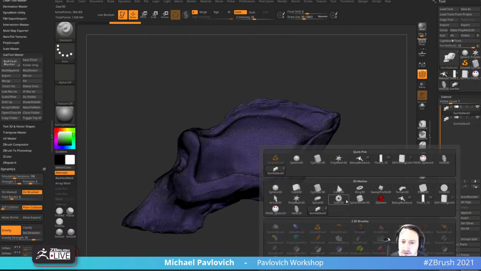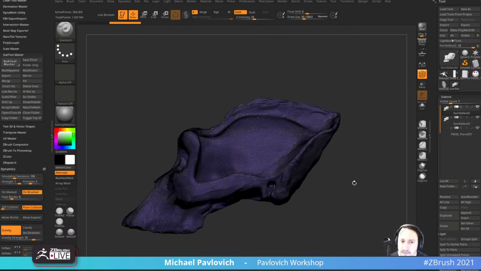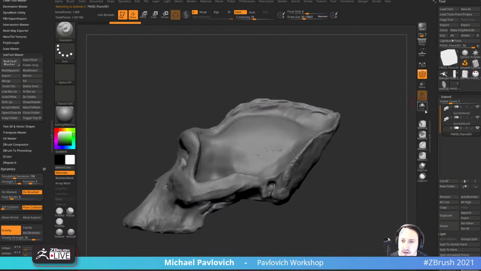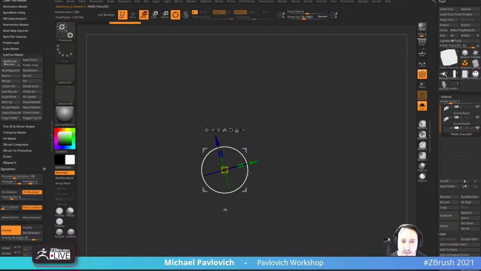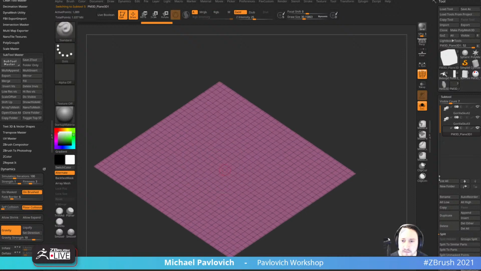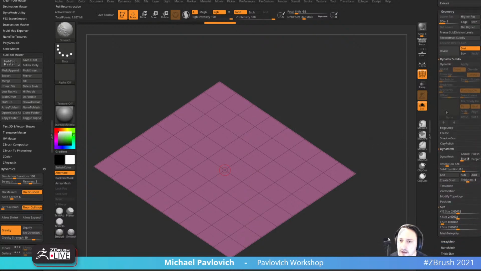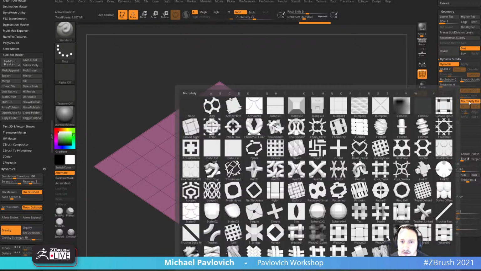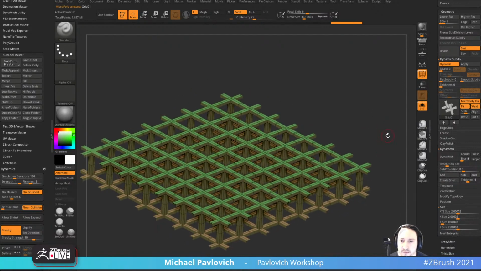One way you could do it is you could just go in here and append a plane 3D. Let's go into solo mode so we can see it. Let's rotate it back. I'm going to go over here to geometry, reconstruct a couple times, and keep it on that. Go back in here to dynamic subdivisions, turn that on, smooth subdivisions down to 1, micropoly on, and then you can just make your own lattice structure here. Here's one that you can use.